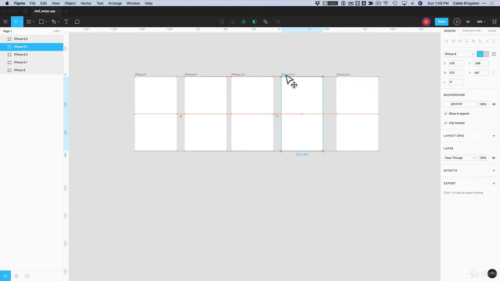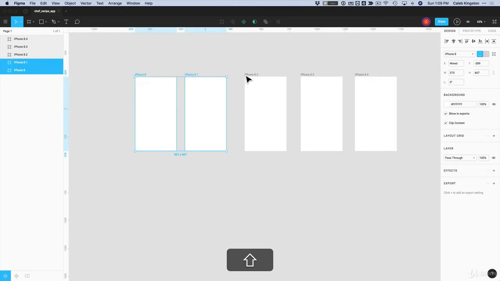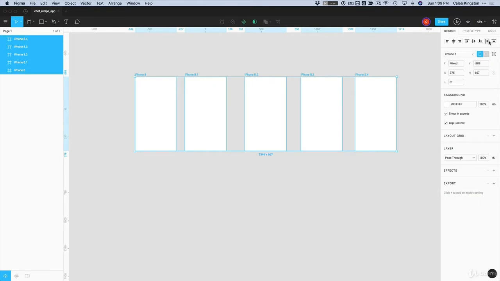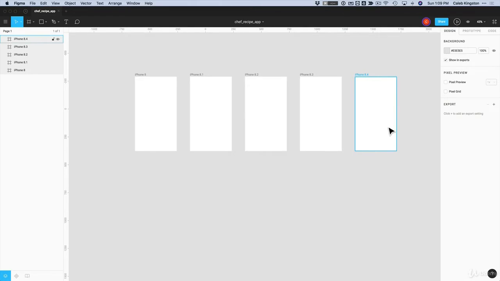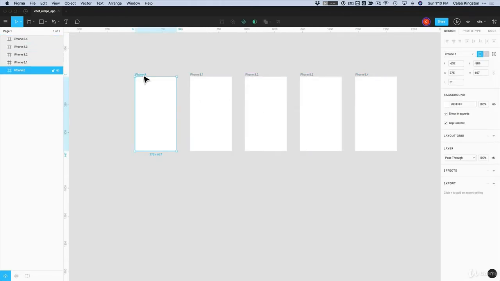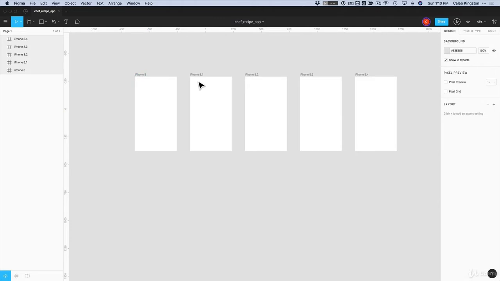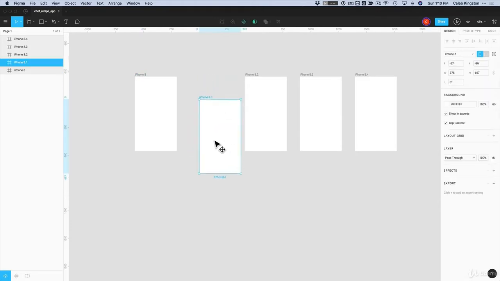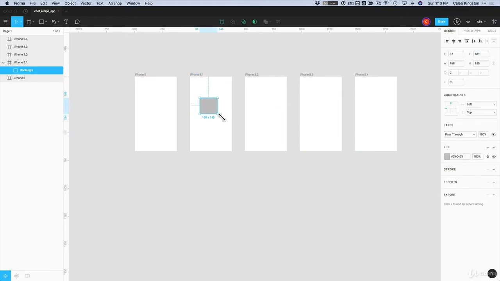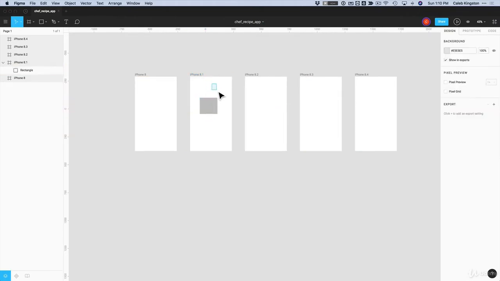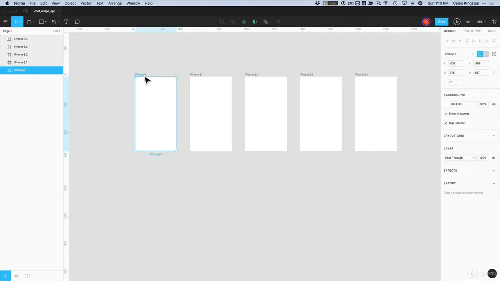Okay, so now we have 5 artboards, and one thing that you can do to make your frames even is hold down Shift and select all of them, and then we can use this distribute horizontal spacing here. So now we have some even spacing, it looks really nice. The next thing we want to do is name our frames. So we can click on the name here, and if the frame is blank, you can always click inside of the frame to drag it around, but once you add some content in here, like a rectangle for example, now if I click inside of this area, I can't drag it anymore. I have to click on the name here to drag it around. So I'll delete this. Now let's just name our frames.